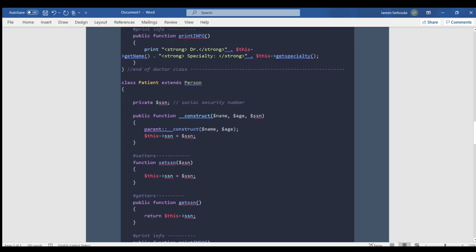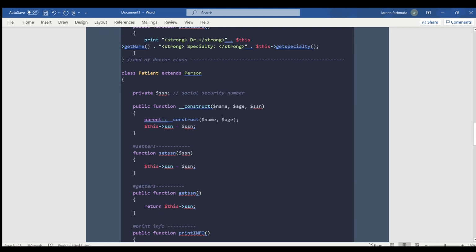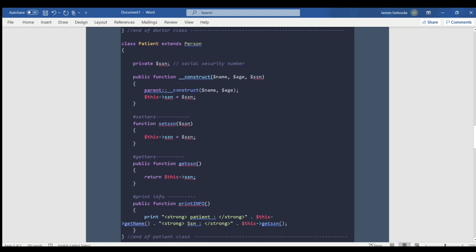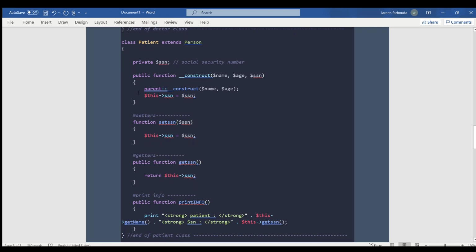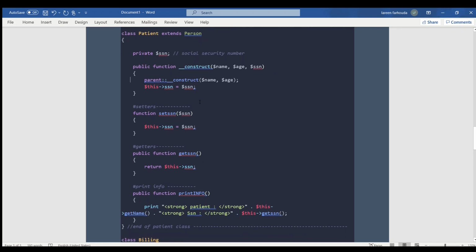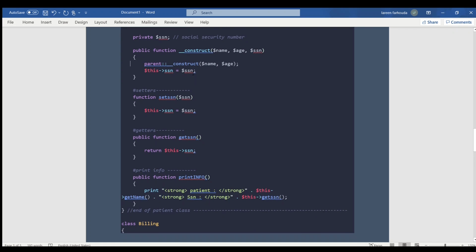Now the second subclass of the class person is patient, which will only have the attribute social security number. And the same thing I will do here, the constructor which will take the name and age from the parent class, and the social security number from this class. Here I don't have to make any error handling because the social security number can contain numbers or special characters or even spaces.